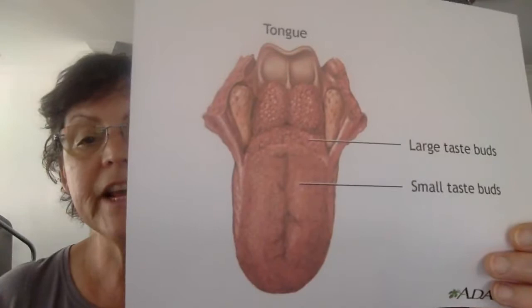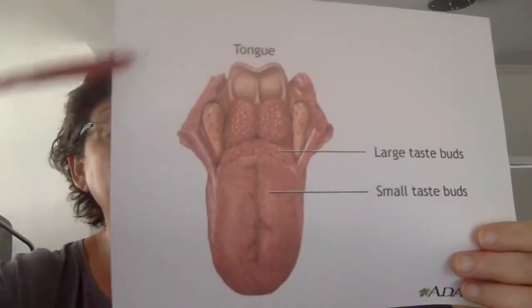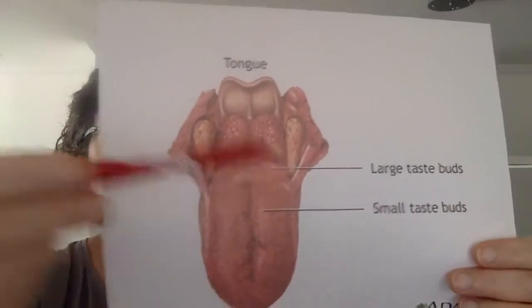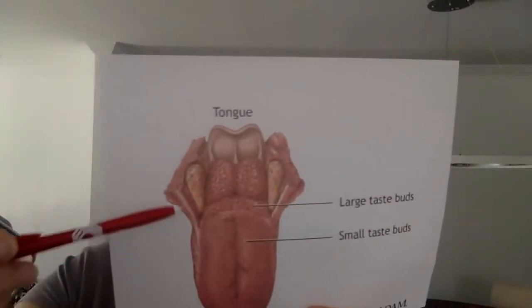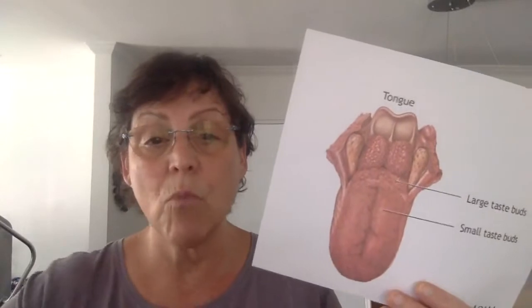So here's the tongue, obviously from a top view. This part of the tongue in the back is called the root. And here's the part that I thought was super interesting: the root of the tongue actually attaches into your jawbone, your mandible here, and it also attaches onto this floating hyoid. So it actually has attachments in the root, into your neck, and directly into your jaw. I did not know that. I thought it was freestanding in a way, but it turns out the root is definitely more fixed.